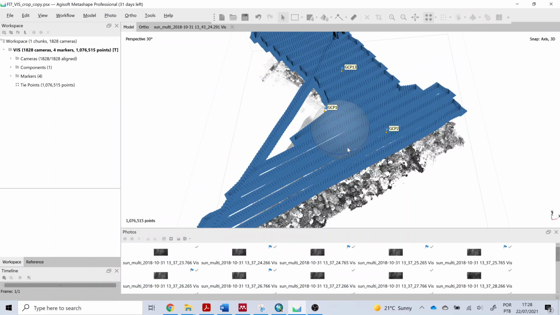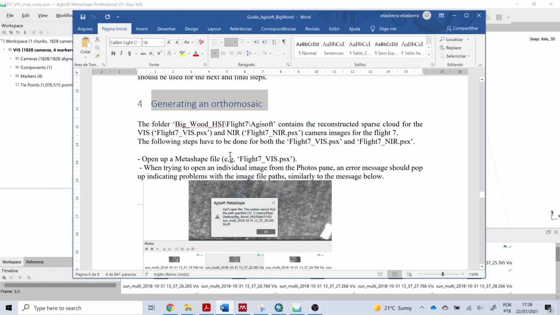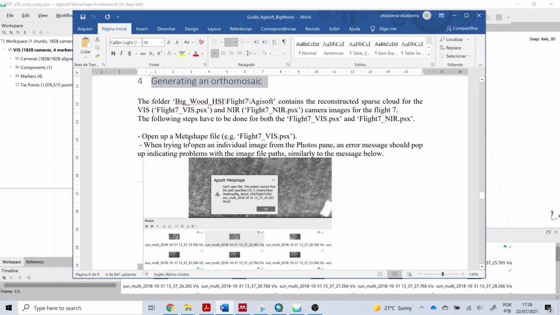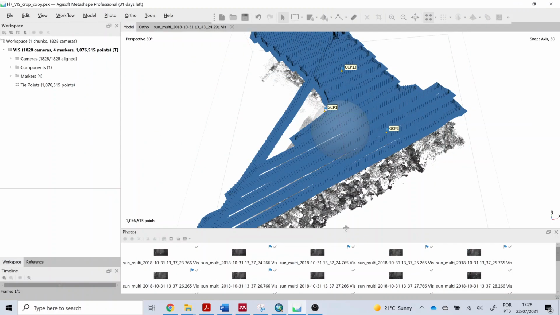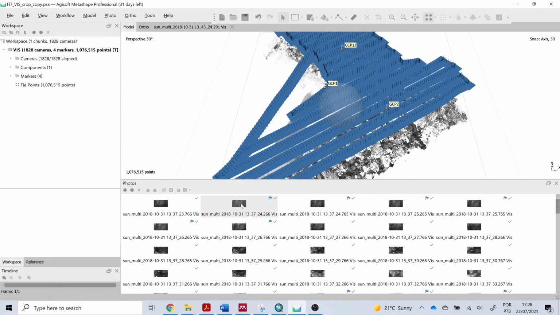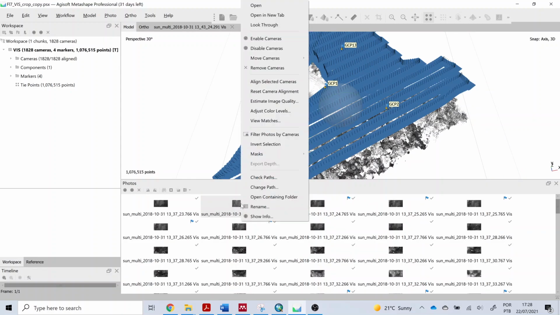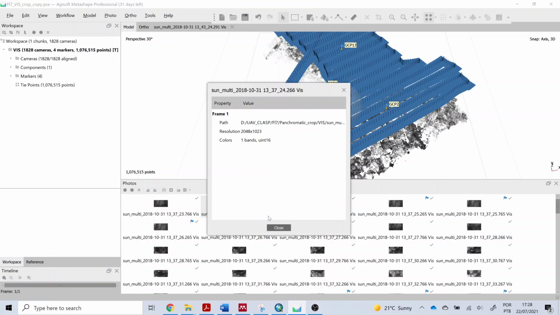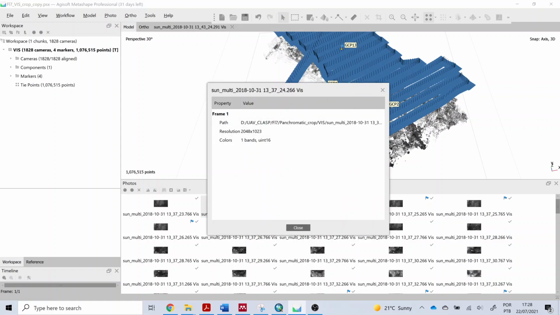Here I explain that I created this point cloud, saved this project, and then sent it over to Rachel. She opened up this file, but Metashape would not recognize the paths of the images. For example, each of these images has a path, right? If you right click and ask to show info, you can see the path.